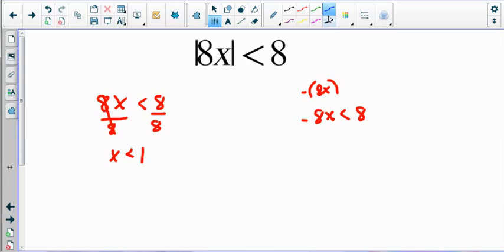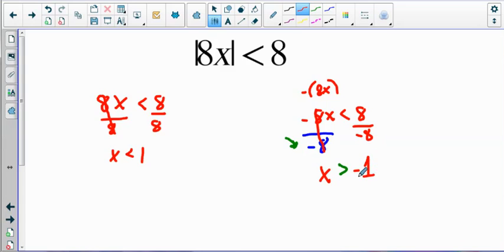Now what do I have to do? I have to divide out negative 8. You know what that means when you divide by a negative number and you're talking about inequalities. That's going to be flip the inequality. Got to make sure we remember to do that. All right, so these cancel. And then I end up with x. And then if I divide one term by negative 8, I have to divide the other term by negative 8. 8 divided by 8 is 1, so 8 divided by negative 8 is negative 1.